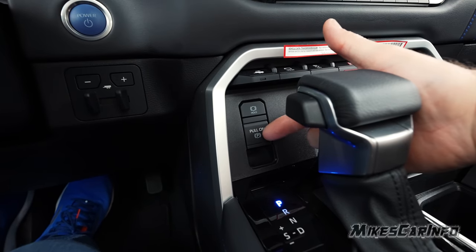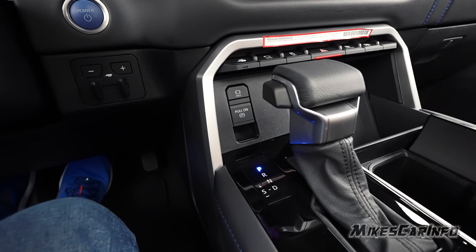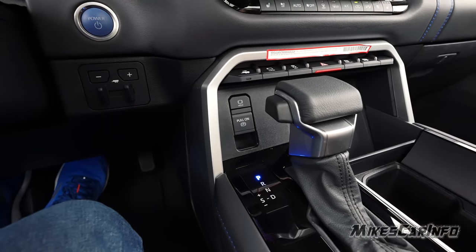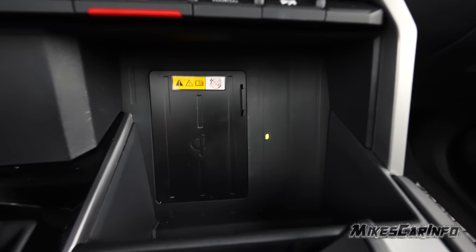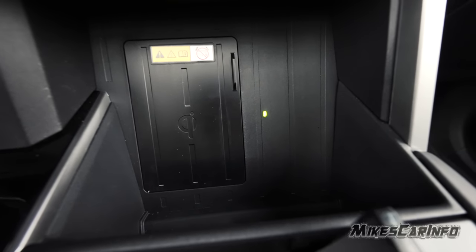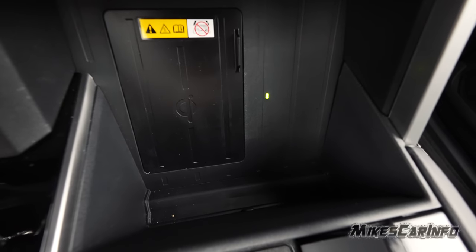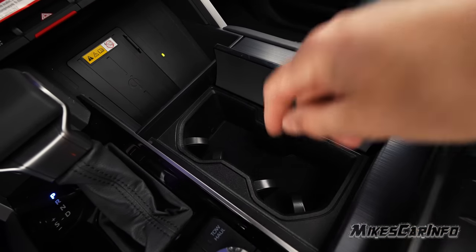And that's different than the electronic parking brake. It actually has the ability to have the electronic parking brake automatically applied when you put it in park, which I like that feature. So I have it set like that now. Here's a place to put your cell phone. It actually has a wireless charger there. Now, if your case is too thick, then it might not start charging. I had to take my phone out of the case in order to charge on this one. Cup holders, little articulating arms in here.